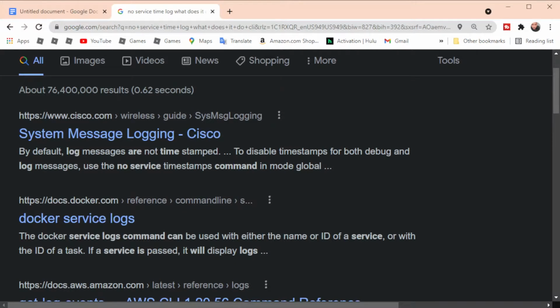So it basically says by default log messages are not timestamped, to disable timestamps for both debug and log messages. That's cool. That might be too much data, just useless data that you might not need. All right, that's cool. I can get that.